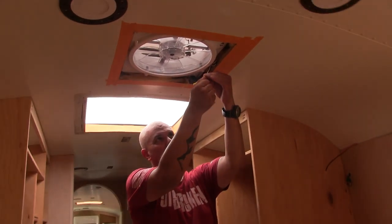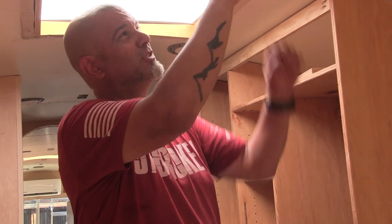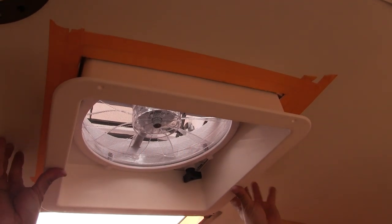Somebody's got a comment. You can't use wire nuts in automotive because it's going to pop off. And I'm going to say, I will tag you in a post in about 70 years when that thing comes off, okay? So that it goes up in here, all special, like that.